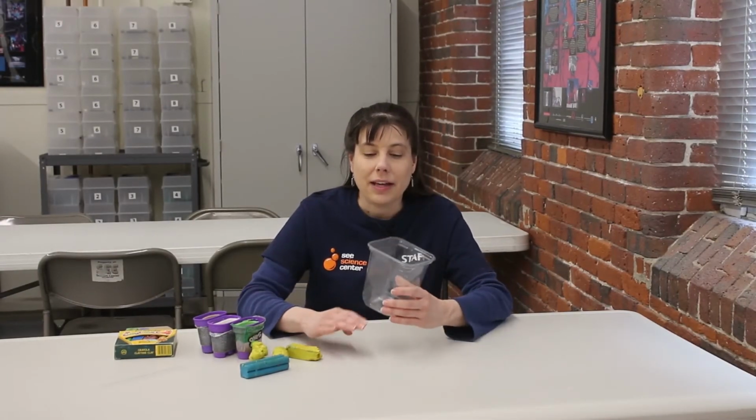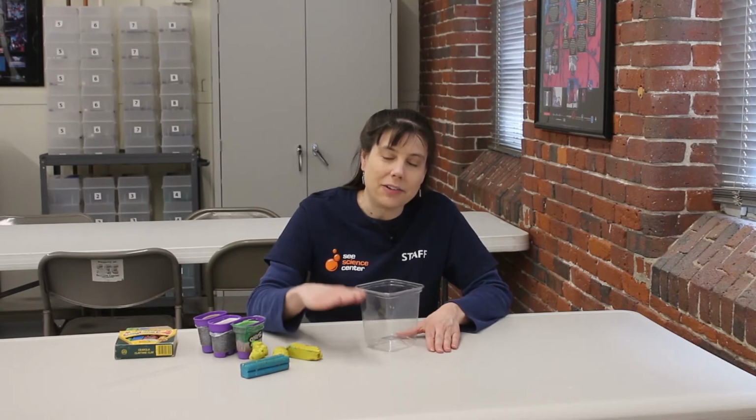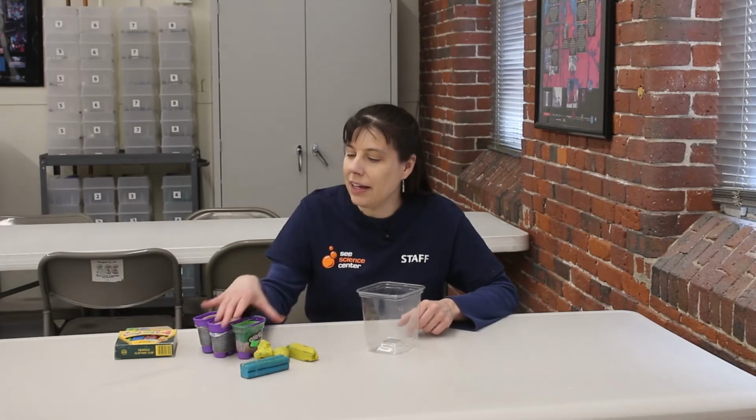So for our activity, we're going to use a clear container and make some different layers of sediment, like we were talking about earlier. So like if one layer of dirt settles, then another and another over many years, we have a whole bunch of different layers. So I'm going to use some clay and some kinetic sand today. You could use Play-Doh that you make at home, or you can collect some dirt or sand outside. You want different colors, different layers. So we're going to put that all together, and then I'll show you how scientists would take samples of that.